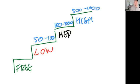Now, if we do the maths here, this is where you've got to calculate how much you're going to be making. Because the whole effort of creating this business, getting more leads, and generating more sales is all about the revenue that you're bringing in. After all, that's what a business is, not a charity. A business has to make revenue and has to make profit. So I want to do some calculations here.